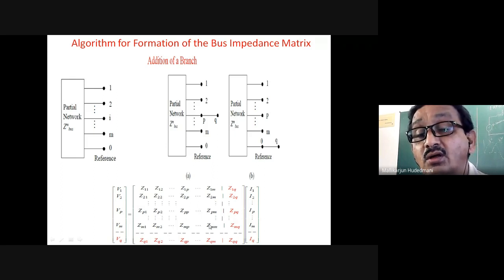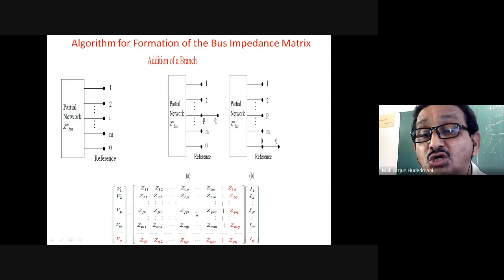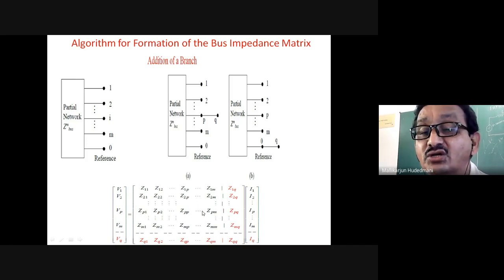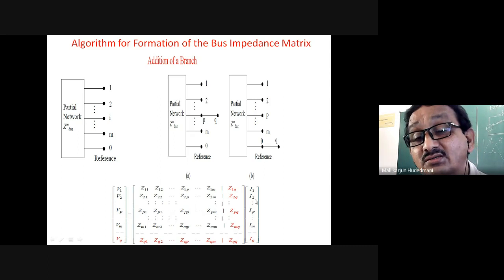Whenever there is a current in those respective buses, that will create a potential at your pth bus. Superposition of this results in bus voltage Vp. So Vp equals Zp1 I1 plus Zp2 I2 and so on. Yes or no? Same thing.